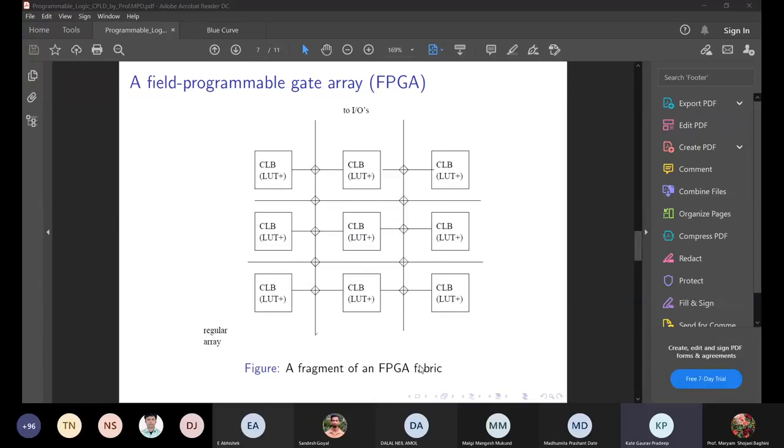But can anybody tell me what are the drawbacks of FPGA? I mean, let's say I have an FPGA, it is always a big design, it has a big implementation. Then what might be the possible drawbacks of having an FPGA? Can anybody answer in the chat? Okay, I don't see any answer.